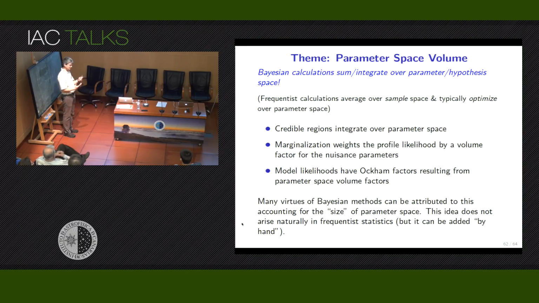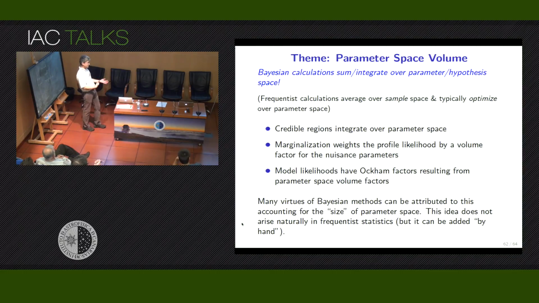Bayesian probabilities, the new thing conceptually about Bayesian inference, is that you're allowed to talk about probabilities in parameter space. The laws of probability theory then direct you to do all kinds of sums and integrals of probabilities over parameter space. And it's those parameter space integrals that buy you a lot of the power of Bayesian methods. Things like credible regions require integration over parameter space. Those resemble confidence regions but are different in general because it's a different kind of integration.